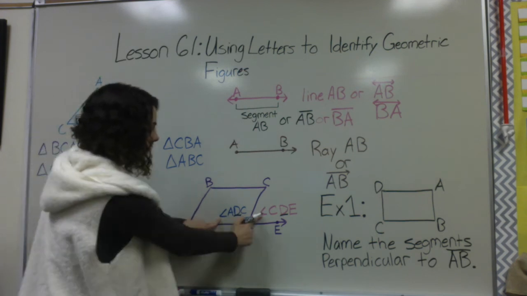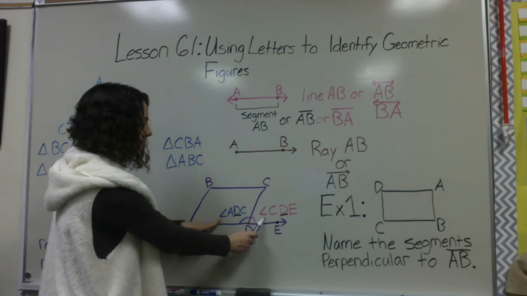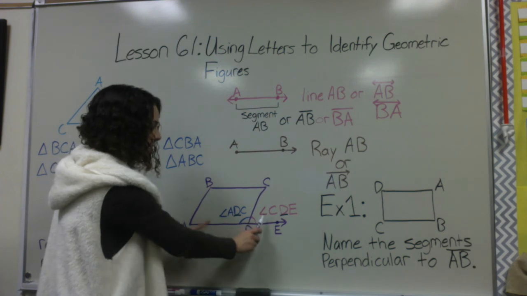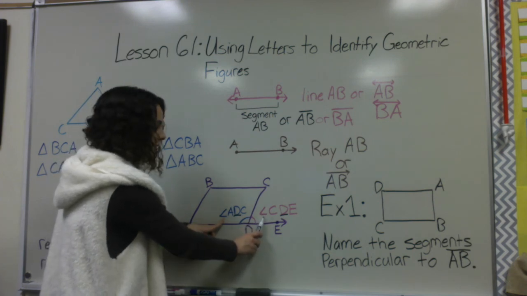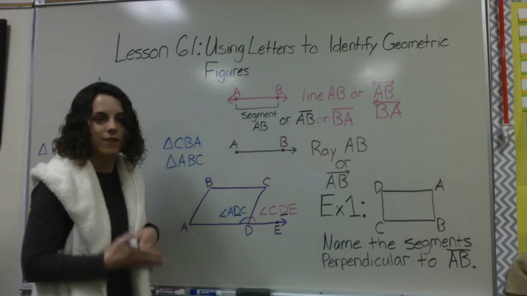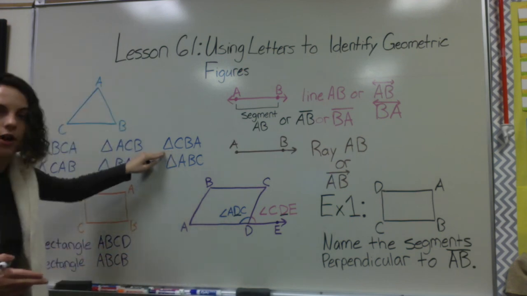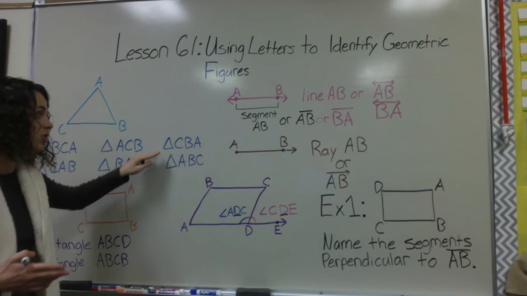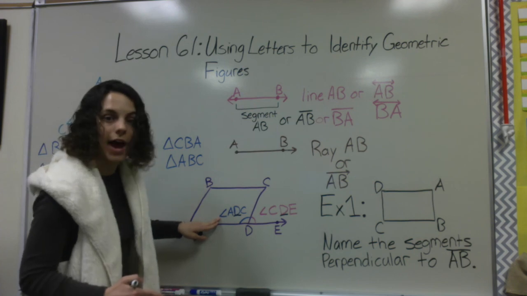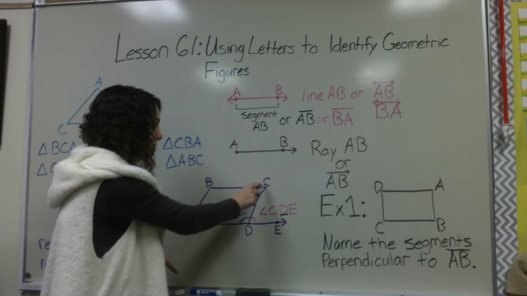Again, notice what I did here. This is my universal symbol for angle. This means angle. It does not matter whether it's an obtuse angle here or a right angle or an acute angle. This is my universal symbol for angle, so that's how I would write it. All of this is very important to include in your notes. Just like with a triangle, it does not matter what kind of triangle I have. This is a universal symbol for a triangle. This is just how I read it. Same thing here. This is my universal symbol for angle. This is how I would write it, as angle ADC, or I could do angle CDA.